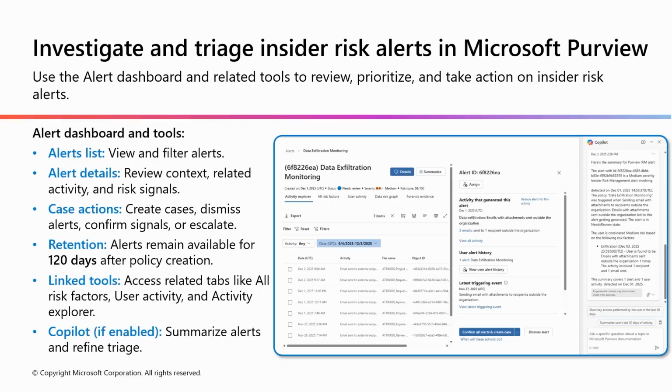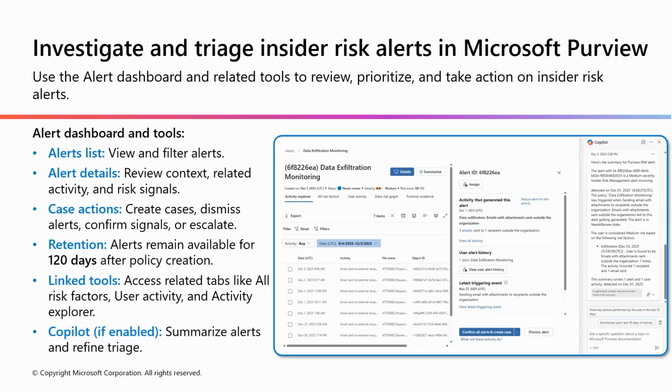You can sort by severity, policy, user, etc. We can look at different alert details. We can even see if there's any particular actions that need to be taken. So we can assign to investigators or escalate to a case or dismiss false positives directly if we find something that definitely isn't a match. But the main thing we need to focus on is what we are going to do to actually drive that triaging process.